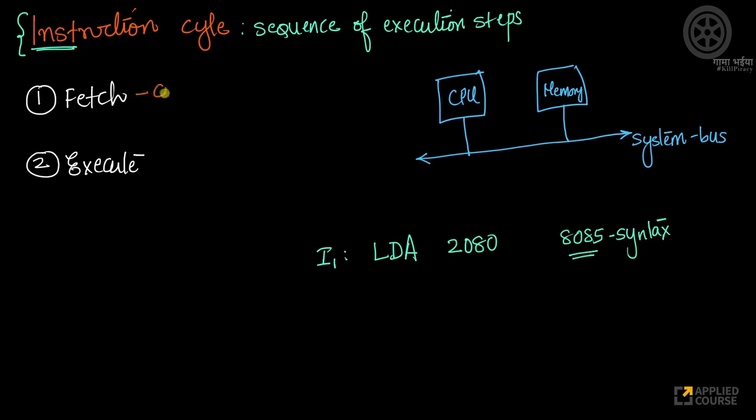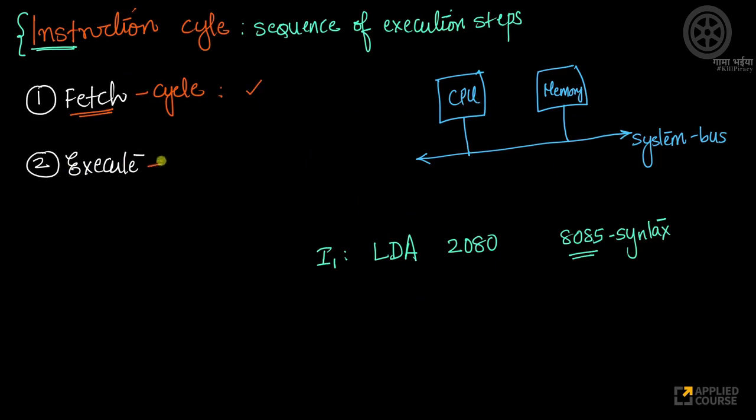There are broadly speaking two parts to an instruction cycle. The first part is called the fetch cycle. The objective of the fetch cycle is to fetch this instruction itself. Remember, what we are looking at is a stored program model, so these instructions are actually stored in the memory itself. The CPU has to fetch each of these instructions one after the other using the system bus from the main memory. So the fetch cycle is all about fetching the instruction itself which we want to execute, and everything that is needed.